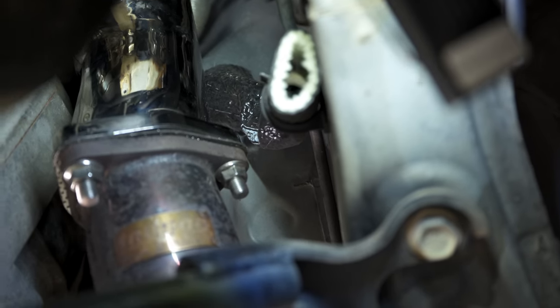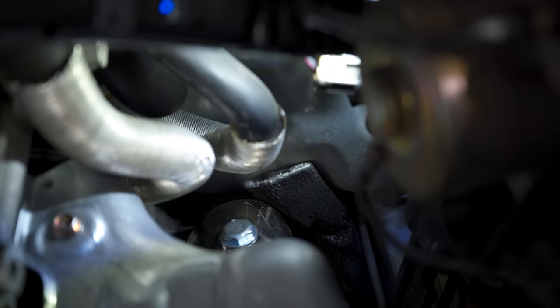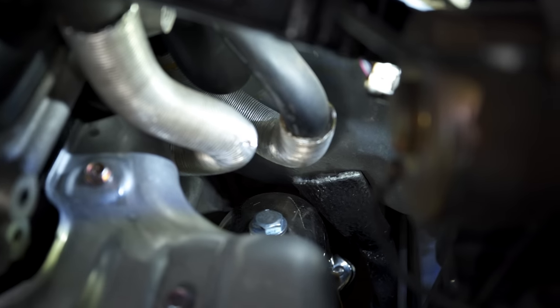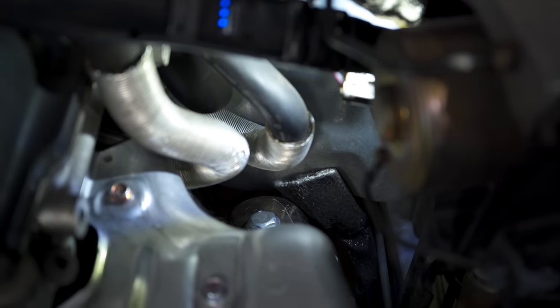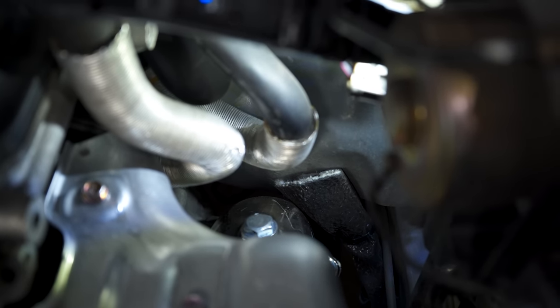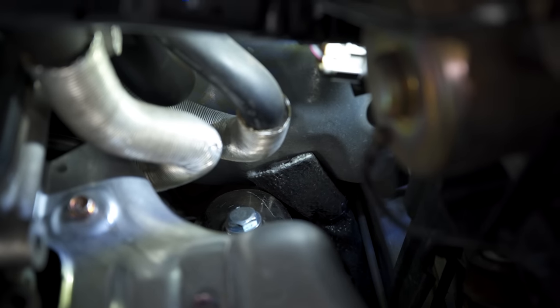That looks to be pretty successful. You can see I do have full coverage on it. And here you get a better look just how close it would have been. Now with that heat sleeve, I think we're gonna be just fine. For those of you wondering what that rubber tube is, it's actually an AC vent tube. It's a drain tube for any condensation or moisture that builds up in the condenser.